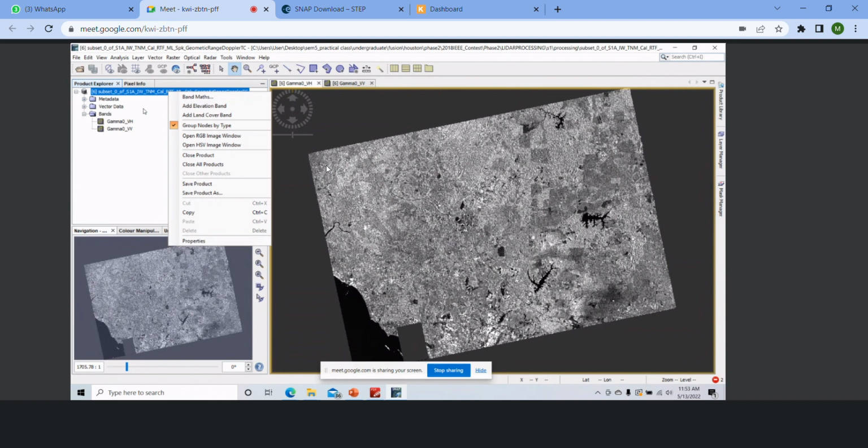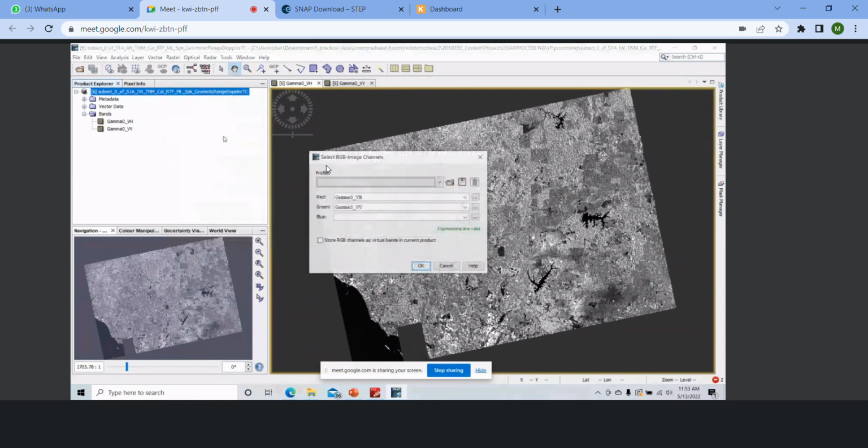Okay. So now we want to assign the RGB image combinations rather than seeing it in black or white color.